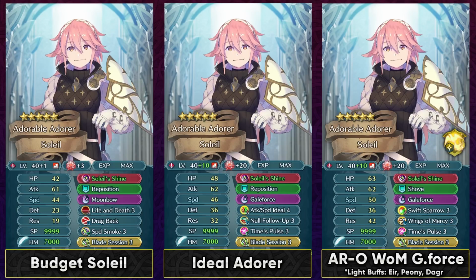Soleil can be used as a really fantastic Aether Raids offense unit on a Gale Force team. She's not to be used as an initiator, but instead with Wings of Mercy, and this allows her to jump in and trigger her Gale Force with Time Pulse, reducing its special cooldown by 1 and making it a 4-turn special. You can also run Quick Riposte if you want to on a budget, and you can even run Valyria or have Raphael who can reduce her special cooldown.